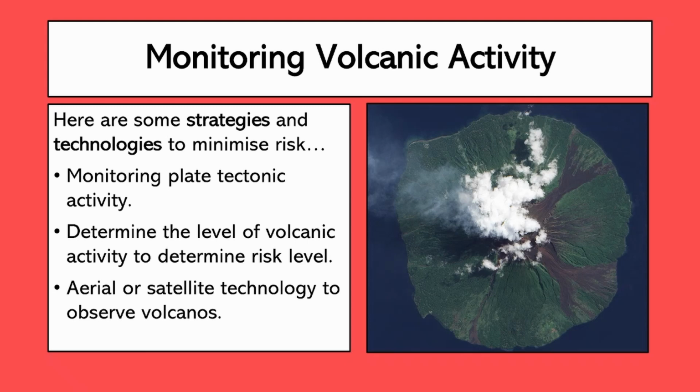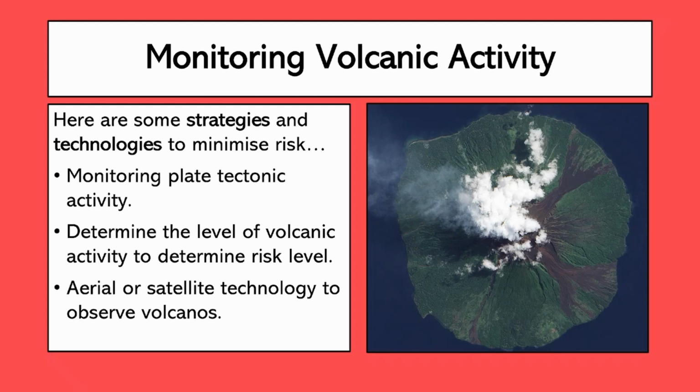So a lot of this is more about minimization of risk and making sure that we're prepared for an eventual eruption of what could be a dormant or an active volcano. So when we're monitoring the volcanic activity, we can do this by monitoring the plate tectonic activity. So we learned last week as well that when you've got, say for example, a continental and an ocean plate, and there's that subduction happening, we can see quite a little bit of volcanic activity right on the coastline.